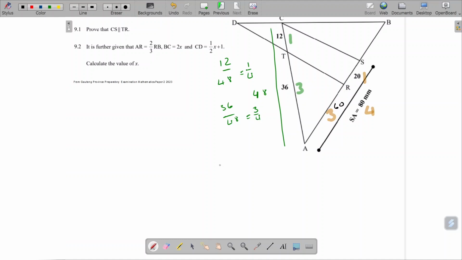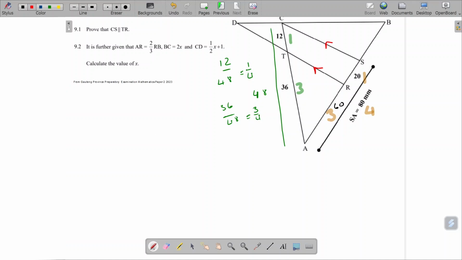So again, what I've got here in orange and green is a situation where hopefully you can see quite clearly that the left-hand ratio, 1:3, and the right-hand ratio, 1:3, are equal to each other. If these two things are equal, then the converse of the proportion theorem says that this side here will be parallel to this side here. And we now have our first question solved, that these lengths are parallel to one another.